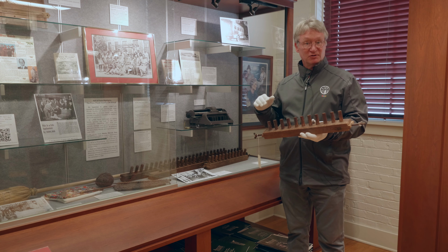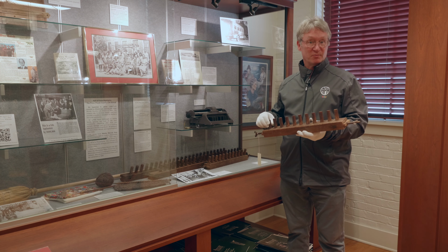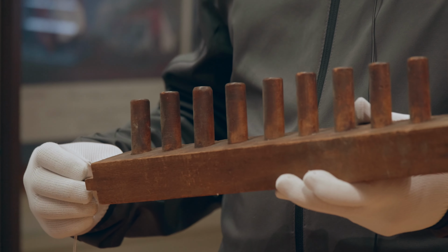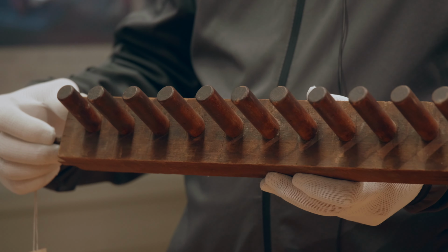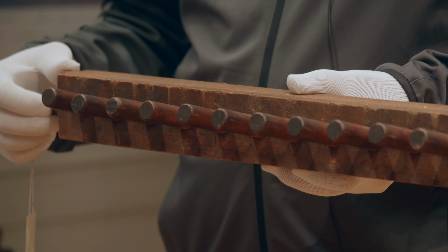Those little plastic looms that you use the little elastic loops on to make pot holders for your mom for Mother's Day, those are also peg looms. Now, these were used actually to make rugs, mats, that sort of thing. And they were introduced in a lot of vocational education programs starting around 1910, 1915, 1920.